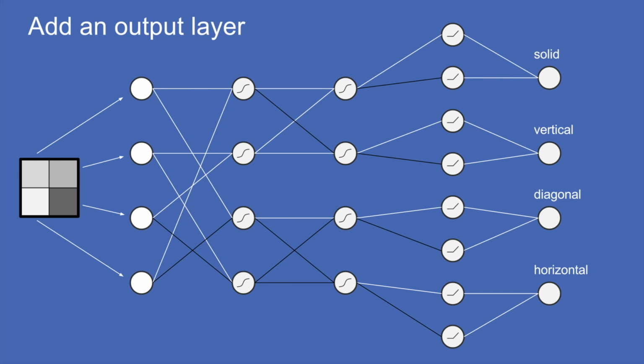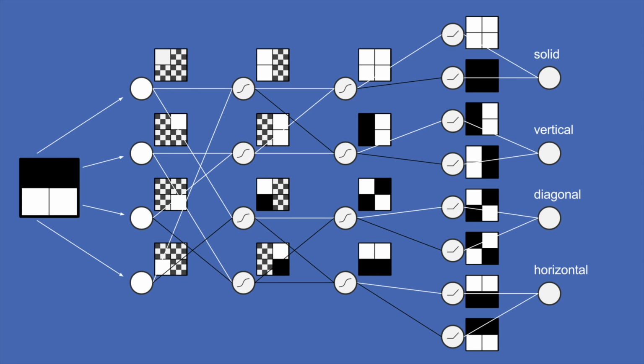And then finally, when we've created as many layers with as many neurons as we want, we create an output layer. Here, we have 4 outputs that we're interested in. Is the image solid, vertical, diagonal, or horizontal? So to walk through an example here of how this would work, let's say we start with this input image shown on the left. Dark pixels on top, white on the bottom. As we propagate that to our input layer, this is what those values would look like. The top pixels, the bottom pixels.